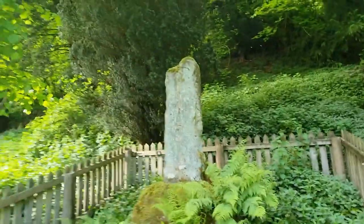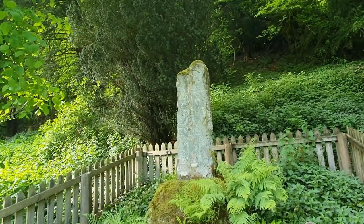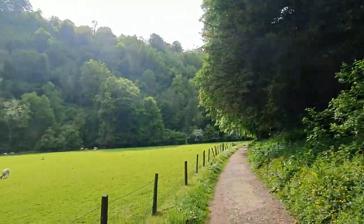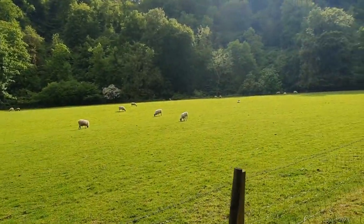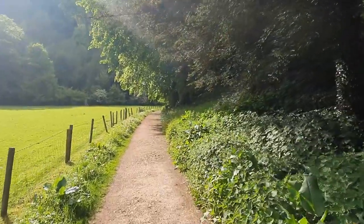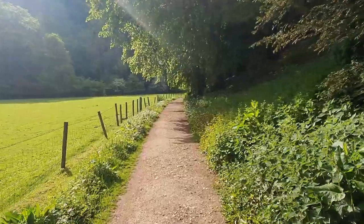You can pause that if you like to have a read of that, but ultimately this stone was found up in the village of Ilam and is thought to date from the 11th century with some of the carvings on it. Oh, what a glorious day. Beautiful greens. Oh, yes, enjoying this.